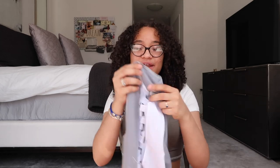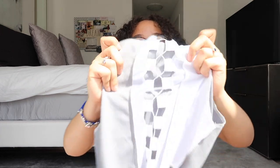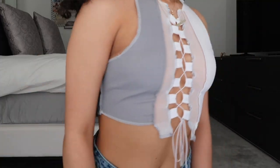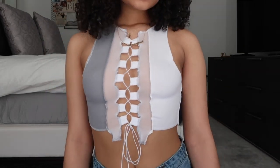The last item is a tie-up tank top. I've been seeing these a lot — you just tie them up with the stringing in the front. It's a color-block design in white and gray: the back is fully gray with the stringing in front where you can tie as tight or loose as you want. So flattering and cute, you can style it with so many things. At first I was scared it would show everything, but the adjustable tie means you have full control over coverage.